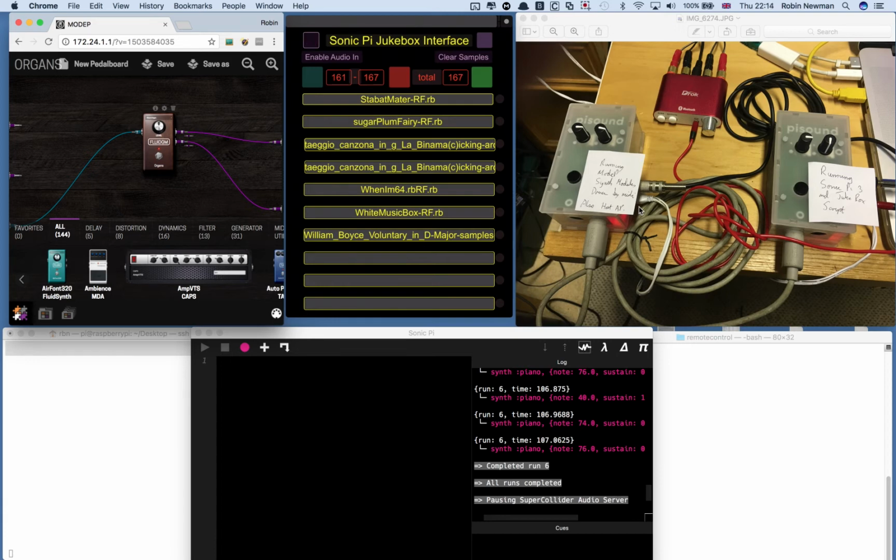The one other feature it has is that normally if I just press one file and then another one, pressing the second one will stop the first one and start the second one. It just obviates having to press the red button. But when enable audio is active, I can't do that, or at least I can, but it will simply overlay the files. Now sometimes this is something you might want to do, and you could, because one of the nice features of Sonic Pi is that you can run one buffer and then you can run another buffer and they will overlay each other, provided you don't press the stop button in between. So that's what that does.